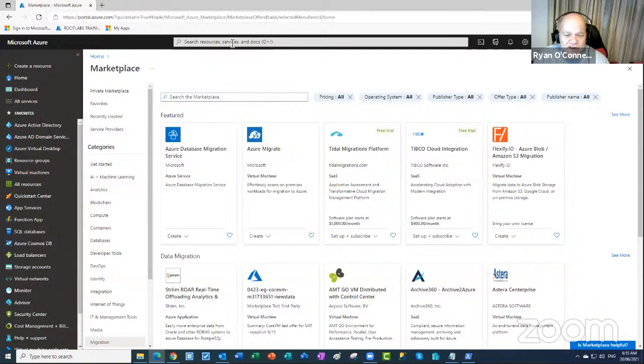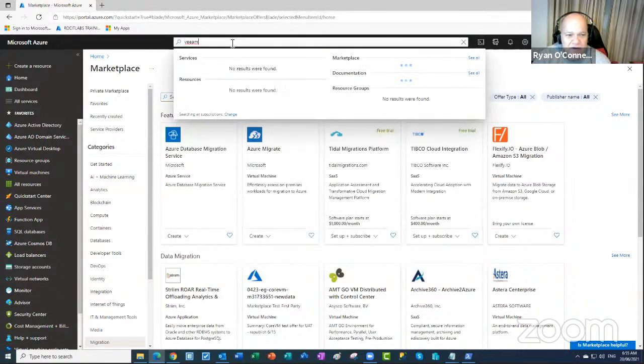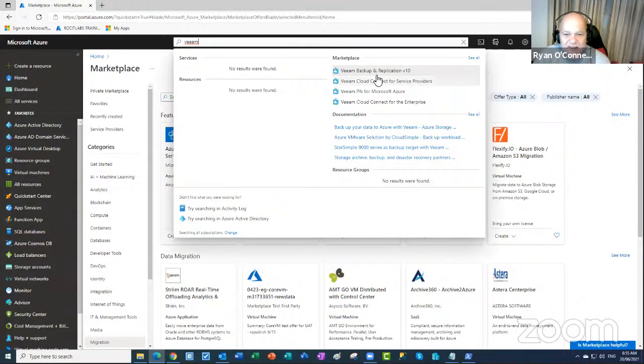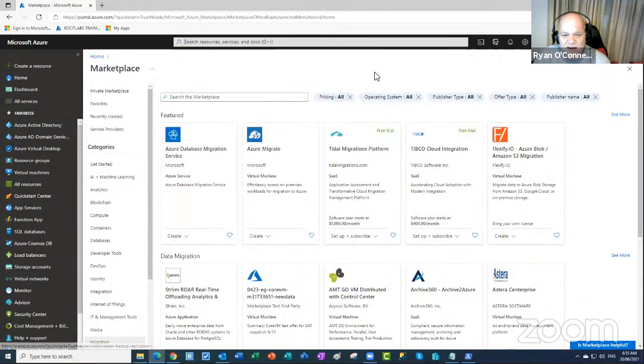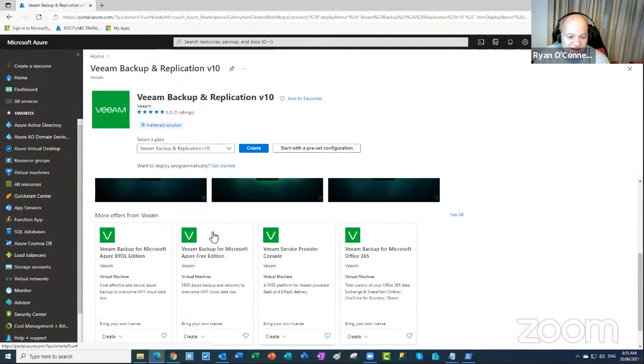If you're searching for some stuff, you might say, let's say Veeam, and you press enter. And there we've got Veeam Backup and Replication. If I click on Veeam Backup and Replication, I can now go and get it for my virtual machine. And hey, there's a free version here. Fantastic. So I can use this in my Azure subscription and I don't have to pay for it. And you can use Veeam for Office. They do a free version which allows you to back up 10 365 accounts.